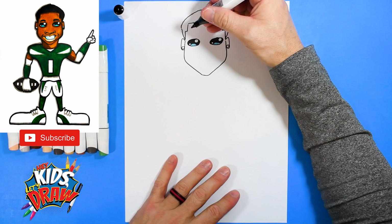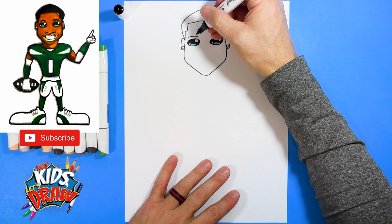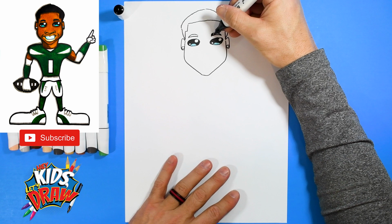Let's do some eyebrows. Arch, just a slight arch, a slight small arch. We'll go up and connect to a point. Arch to a point. You can fill those eyebrows in if you'd like with your dark marker.